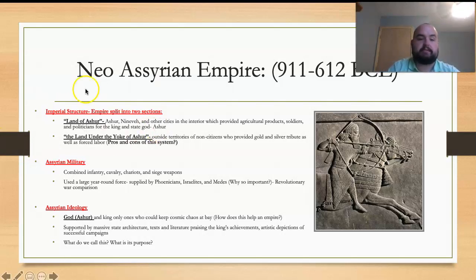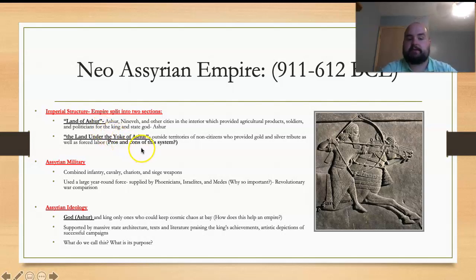So that's why a lot of times you'll see these strict divides in these imperial systems. You have the people on the interior who heavily benefit from the system, so it ensures you're going to have some dedicated, loyal citizens. Then, of course, you have these people on the exterior who are basically used as forced labor. They provide the heavier tribute, which essentially can make the people in the interior feel more loyal and superior.